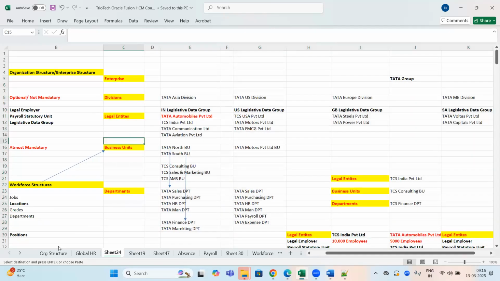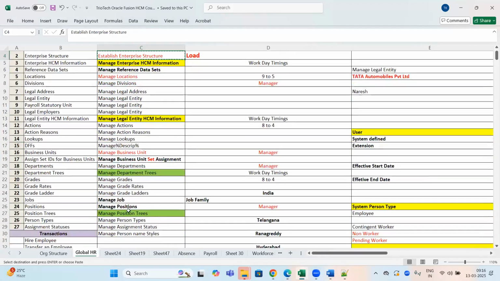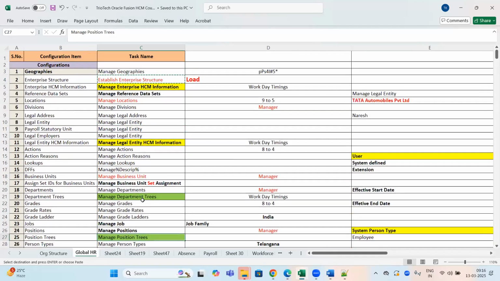We have a task called trees in the system. In that, we will define under which division, what legal entity is coming. But here, in this task, on the very first screen itself, we have an option: if you have only one legal entity, you proceed further; if not, create more legal entities. That feature is given only in case the client has one legal entity to accommodate along with the enterprise creation.